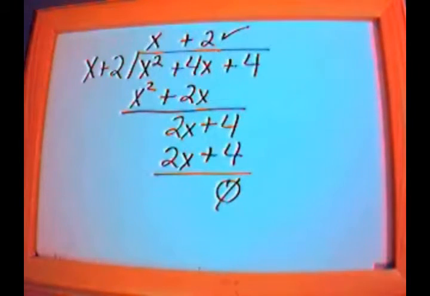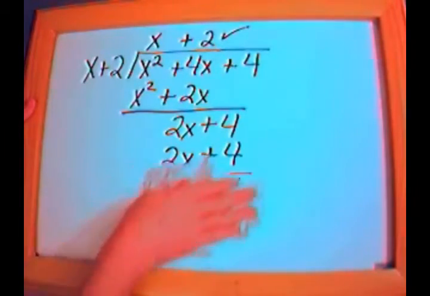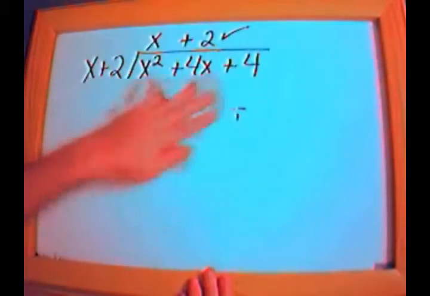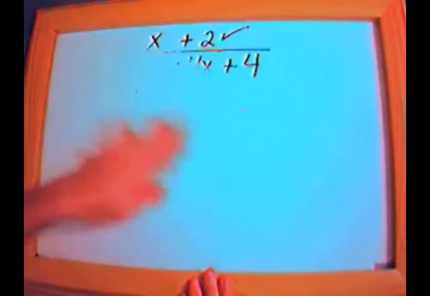And how could you check that? Well, if you take x plus 2 and multiply it by x plus 2 and you do FOIL, you will get exactly what's in the center here. I will leave that as an exercise for you to do. So you can pause the tape right now, take x plus 2, multiply it by x plus 2, and use the FOIL, first, outside, inside, last, basically multiplying the terms together and adding them up. And when you simplify that, you will see that the answer makes sense.